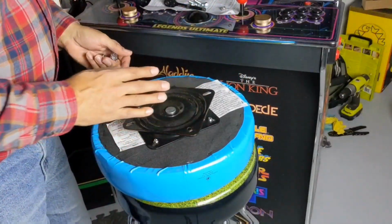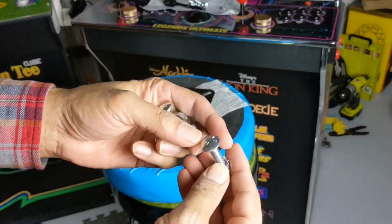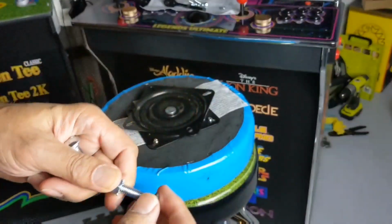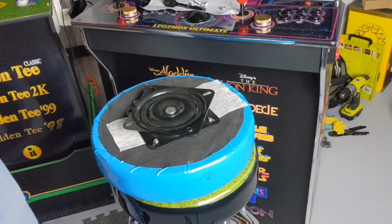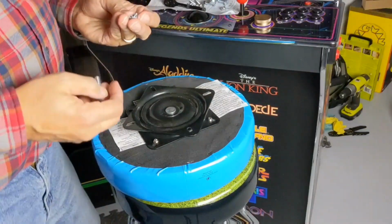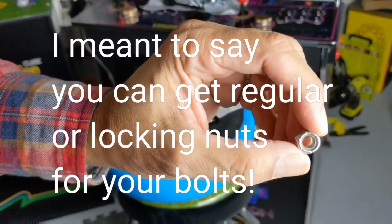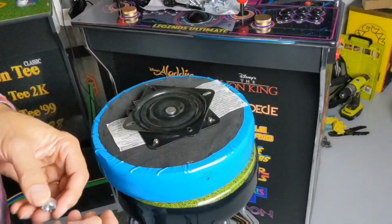Now, you buy this, but they don't give you the bolts and nuts, which is kind of crazy. So I just went up to Ace, and I got these bolts here. I think it's called a carriage bolt, with this square in them. When you get the bolts, you want to get just normal bolts, not these locking bolts, because these locking bolts are only going to allow you to screw it in so far.